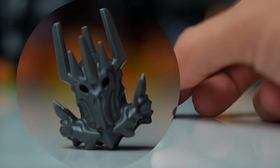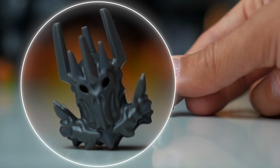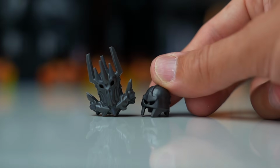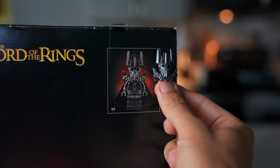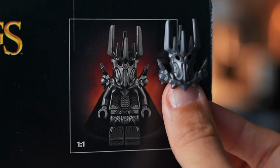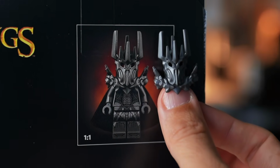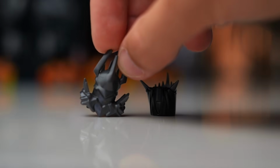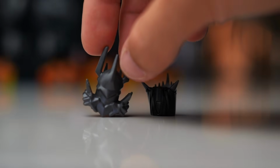After looking closer, the coloring is kind of muted, and I think it would have been better served to have had hard plastic in my mind, like the other helmets in the set. Even if you compare the actual helmet to the box picture, it can be a little bit deceiving on the helmets, which is disappointing. I'm guessing they may have done this because of all the spikes on the helmets, either for child safety or maybe so the spikes don't break off too easily.